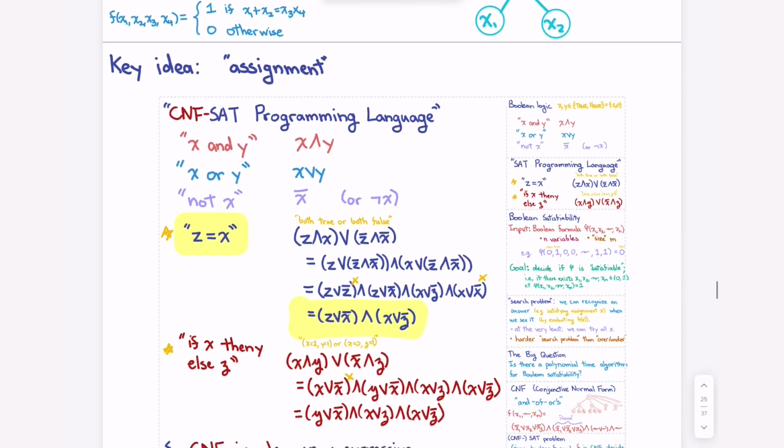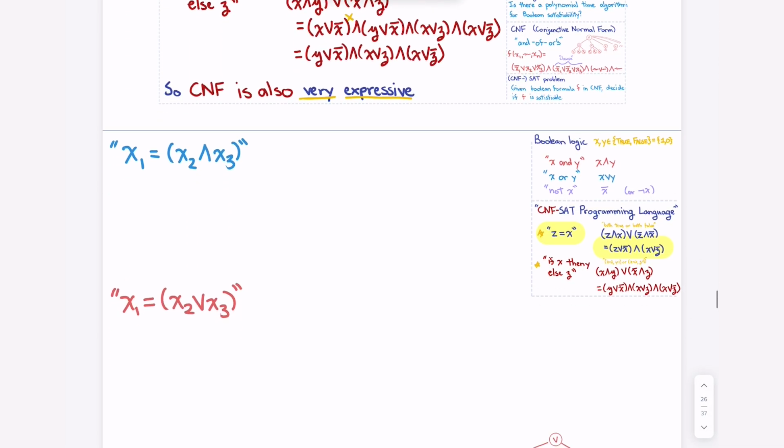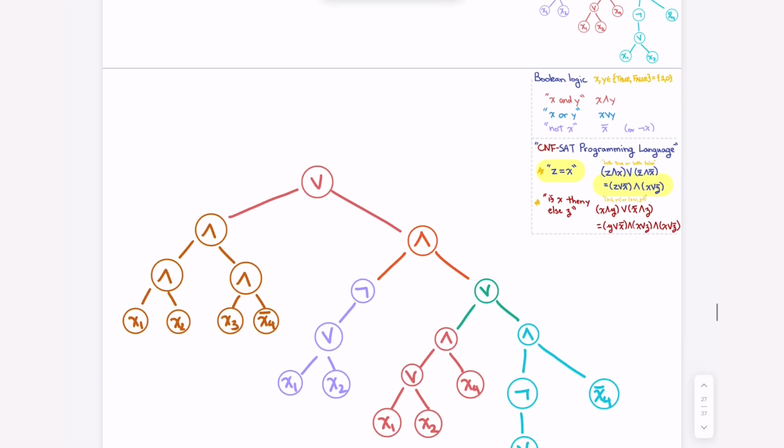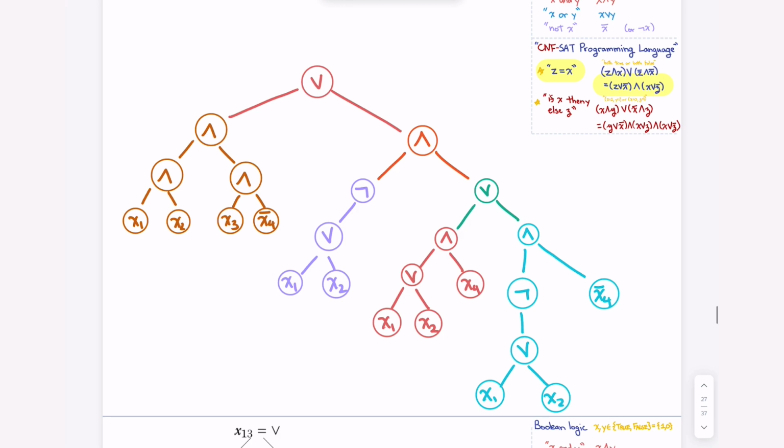But then once you do that, we can take advantage of this kind of assignment, right? And then we can start introducing variables like, okay, x5 has to be equal to this, and I'll write down the equivalent conjunctive normal form for x5 is equal to x1 and x2. And I can write x6 is equal to this, right?